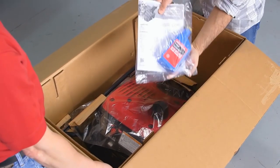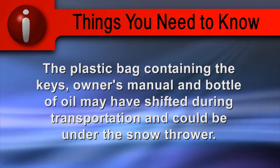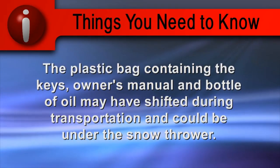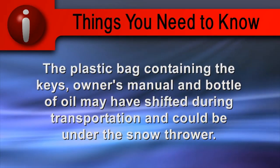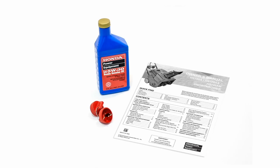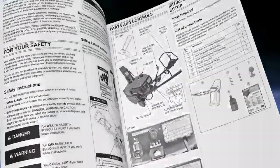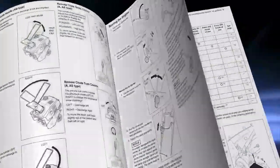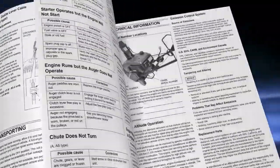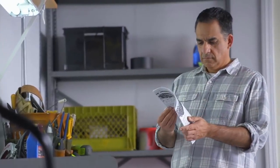Remove the plastic bag with the owner's manual and bottle of oil. Be aware that the plastic bag may have shifted during transportation and be under the snow thrower. The plastic bag contains the owner's manual and a bottle of engine oil. Read the owner's manual to learn how to use your snow thrower safely and take full advantage of the snow thrower features. Keep the owner's manual handy so you can refer to it when you need information about your snow thrower.